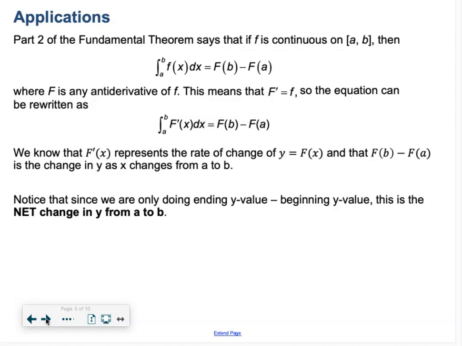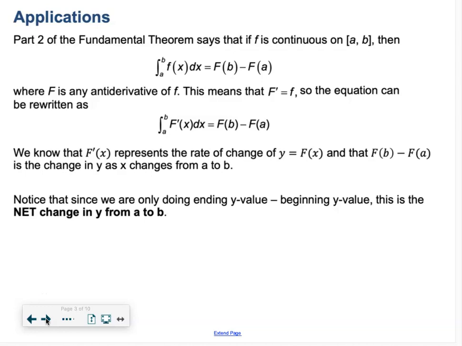And another way of thinking of it, remember, if big F is the antiderivative of this, that means that this is the same thing as big F prime, right? It's the derivative of big F. So you can replace this little f with a big F prime if you want, because it's the same thing. It's still that F is the antiderivative of this guy.